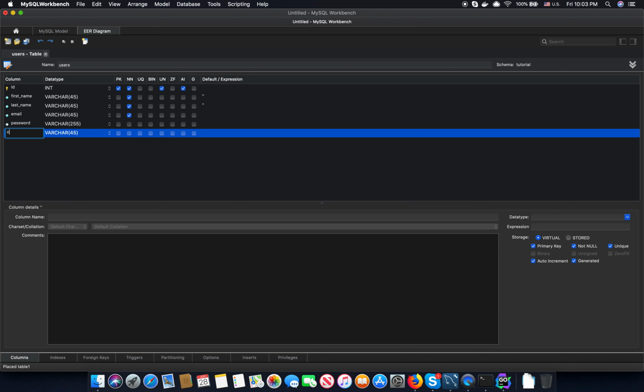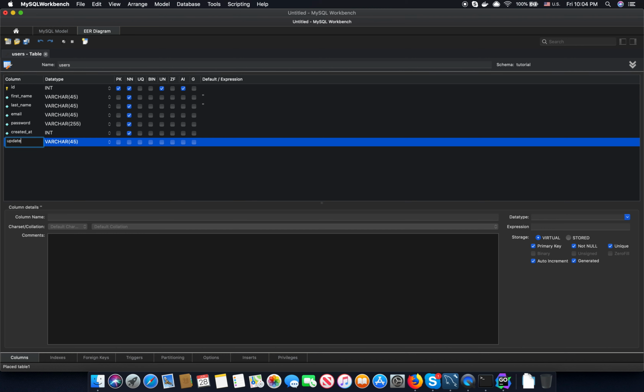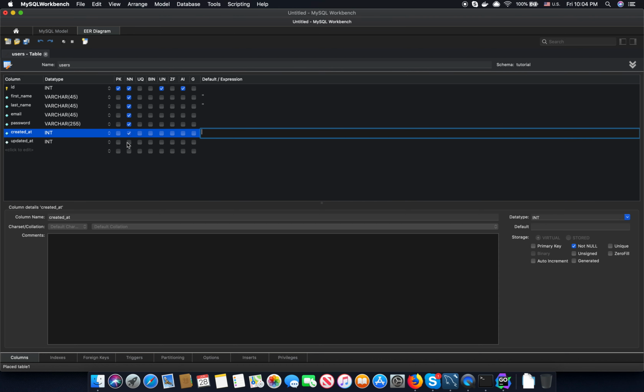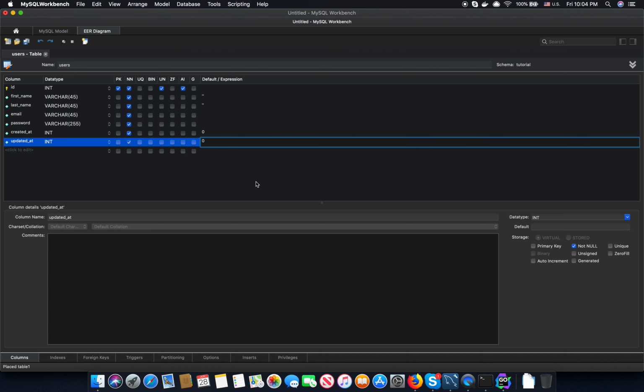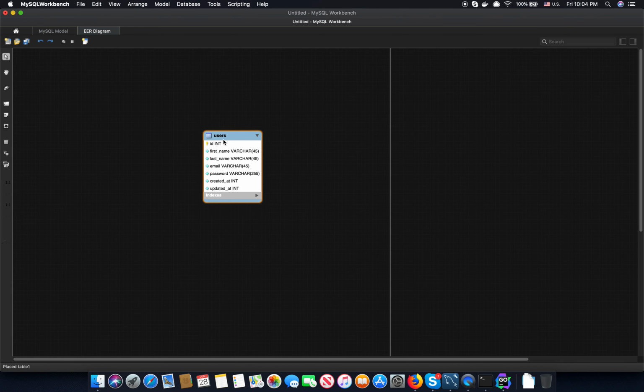And we have created at. We could use a timestamp, but in this project I'm going to use int, not null, and updated at to be int, with default 0. Okay, so that is enough for the user table.